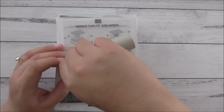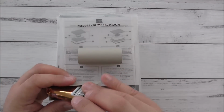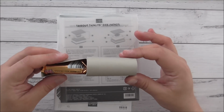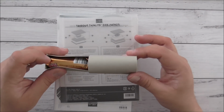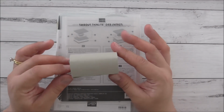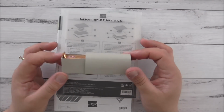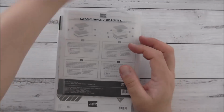This is like a shared Twix bar. You can find packets of 12 at the supermarket here in Australia, and I thought it was a fabulous idea. Her one was a lot bigger. This one is a lot smaller, so I've done a mini version of this box. So this is my template, but that's what it will look like. So we'll get started on this today.